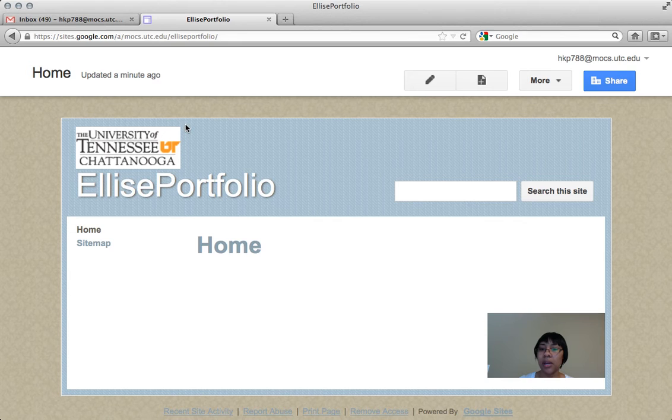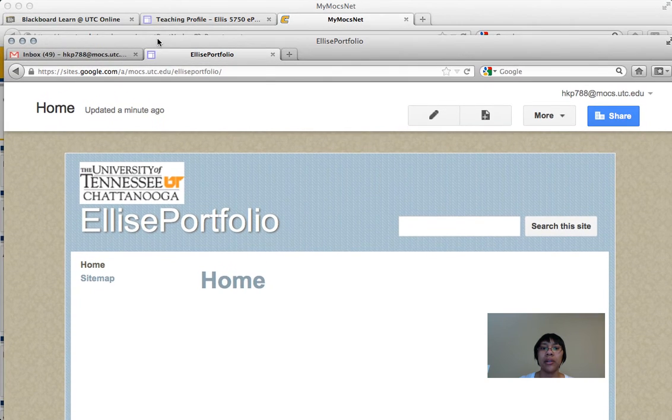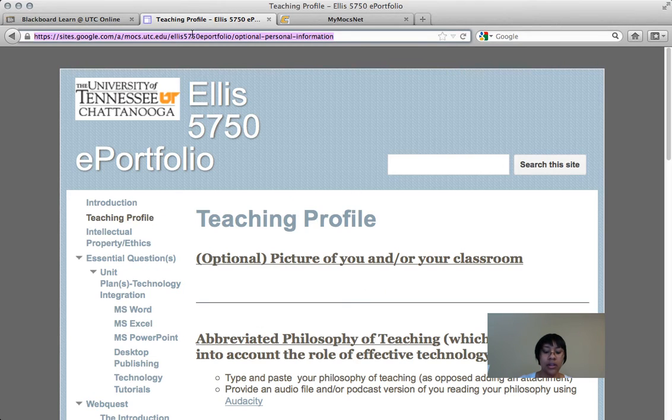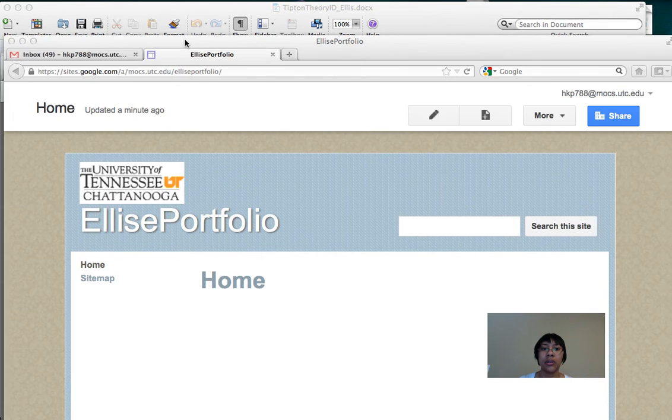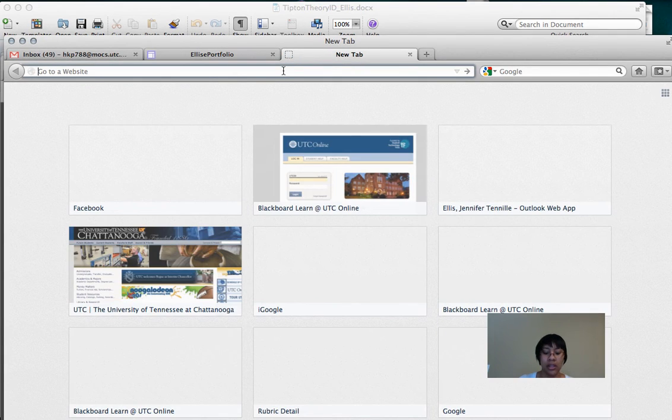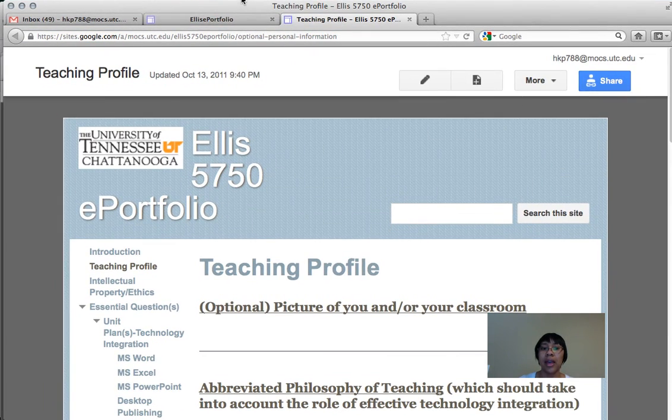And your first page is already created for you. So you can toggle back and forth between my template and yours. And I'm going to kind of switch screens here to help you learn which pages you need to have on yours.